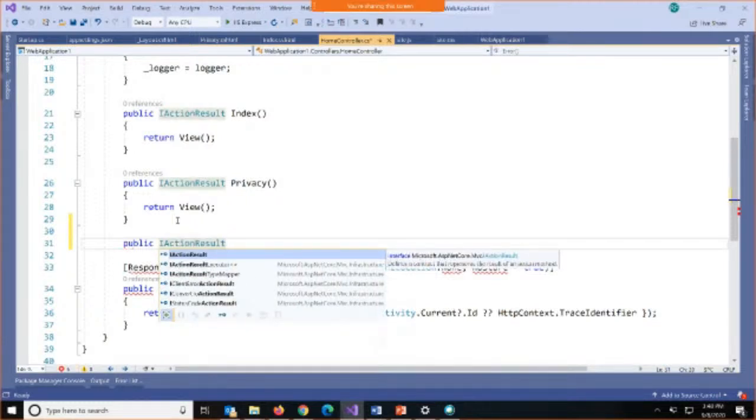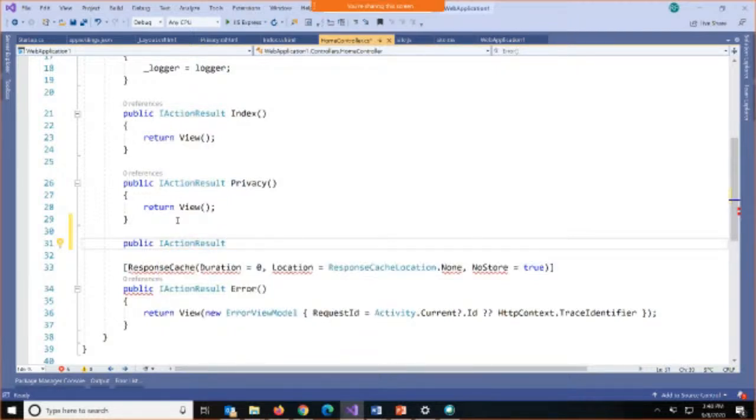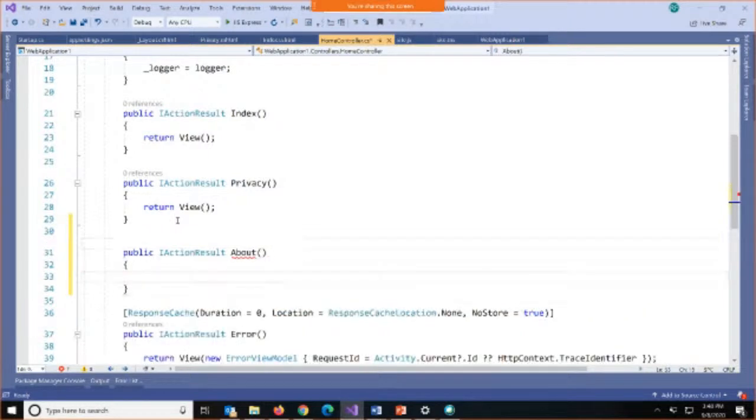It's going to return an IActionResult. This is typically a view, although it could be JSON, it could be an error, but this is the typical return type for controller methods. So let's make a new view called about. And we just want this view to also load a new page.